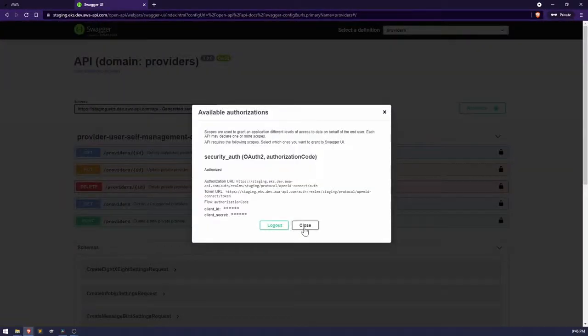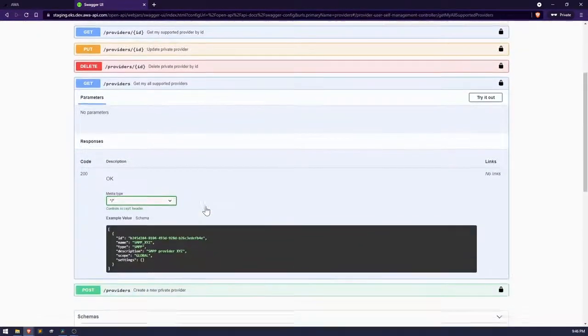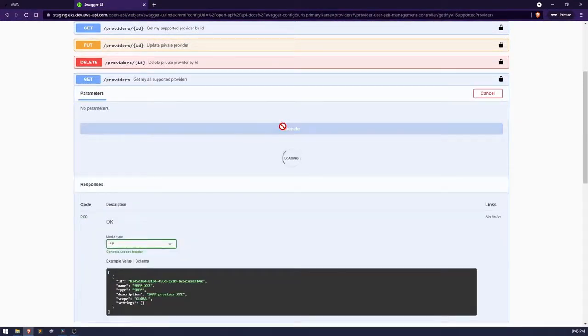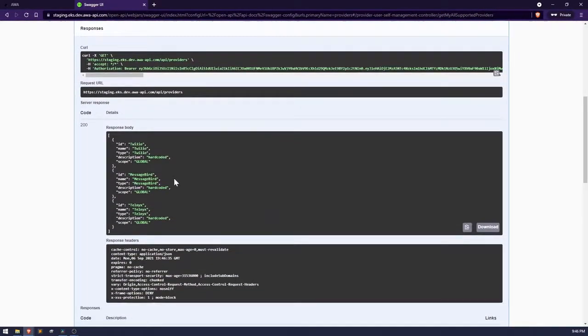What is more interesting is, of course, to see the selection of providers you can use with AWA. This can be done using the Providers API. The providers I can use are Twilio, MessageBird, and Telnyx, one of the other sponsors. We have integrated a total of 12 providers at launch.